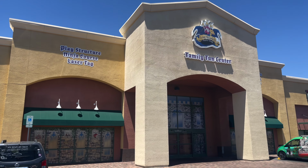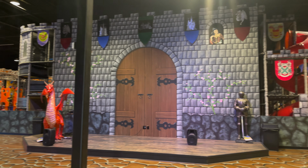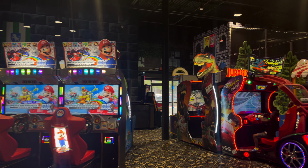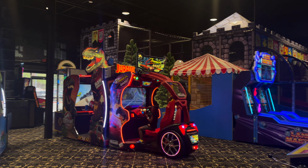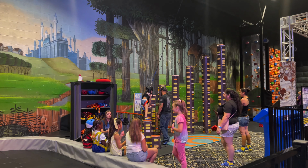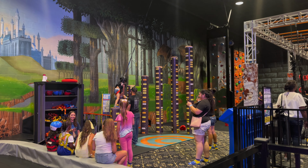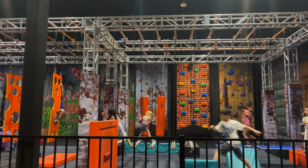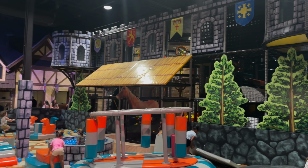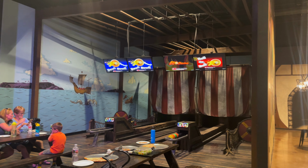And the last and final attraction that we'll be talking about today that is included in the Pogo Pass is called Lost World's Myth and Magic. It is an indoor play center that is medieval themed, but don't worry, because they have everything from a toddler play area to laser tag. Along with that, they also have a rock climbing wall, a ninja warrior course, a giant donut slide, a couple of ball pits, arcade games that you can also get prizes for. And in the middle of all of that action, they have a big play castle that you guys can go into. But if that's not your forte, then don't worry, because they also have mini bowling.